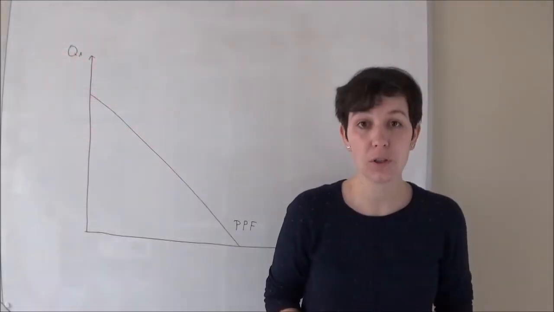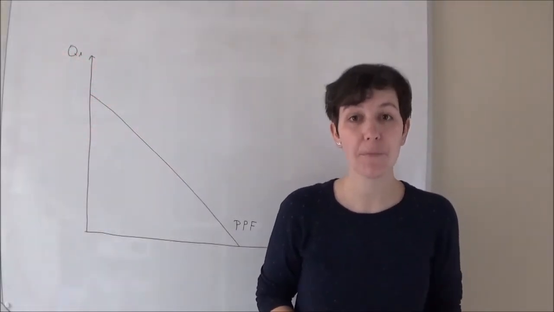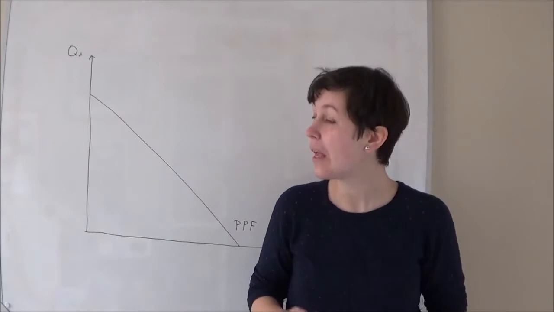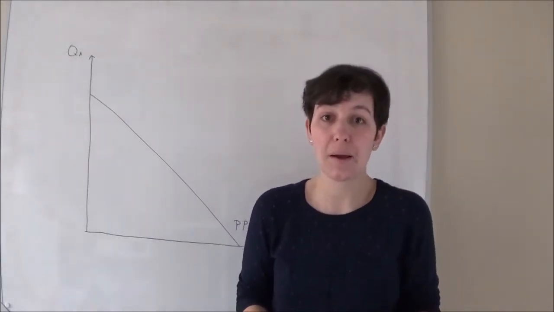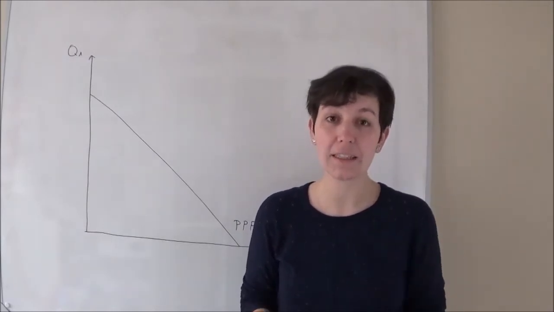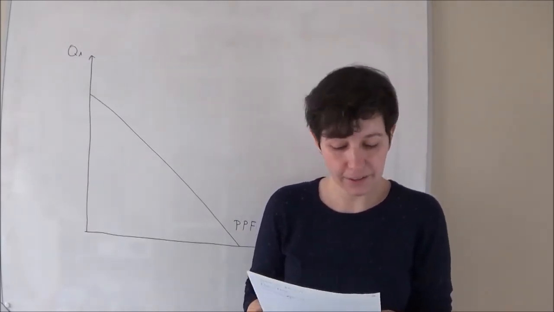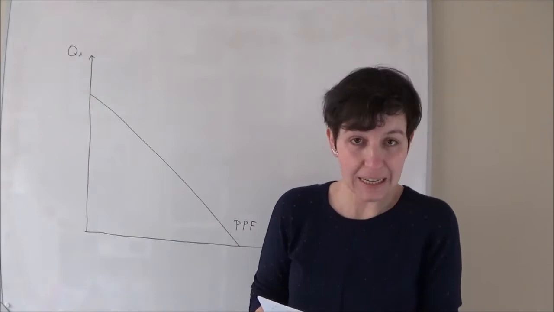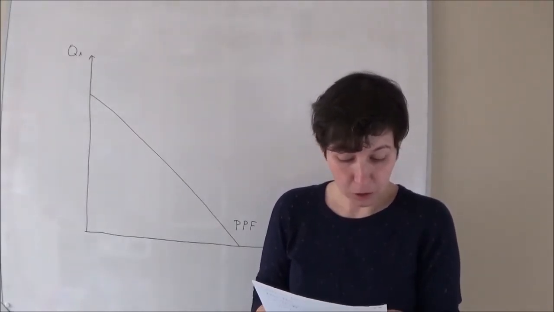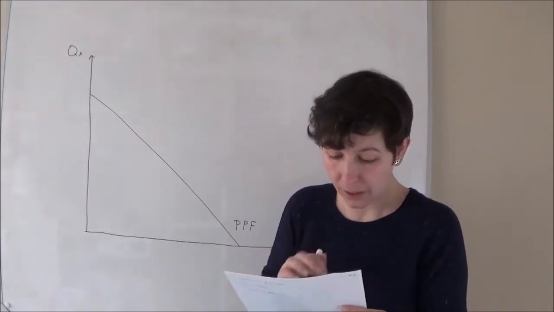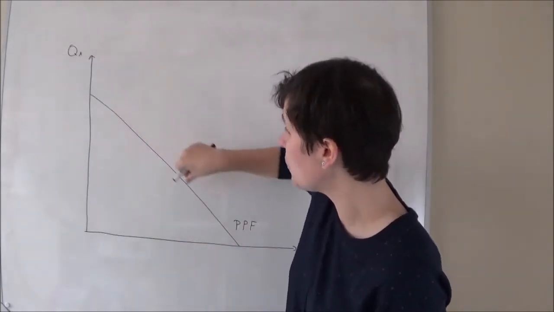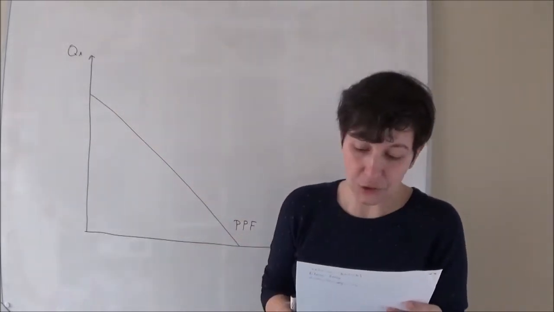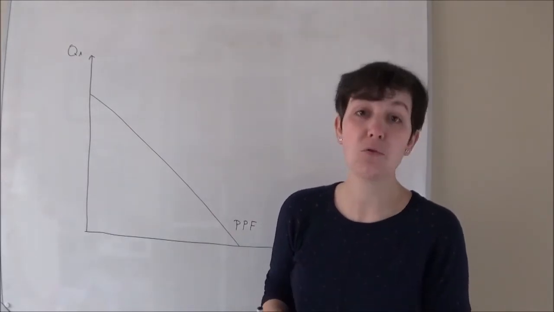Now we're going to resolve our practice for this chapter 1 of the Ricardian model. The first questions are about statements that can be true or false. So let's see the statements and then answer each case. The first one says that if an economy is producing on its production possibility frontier, I mean at any of these possible points, it is using all its available resources.